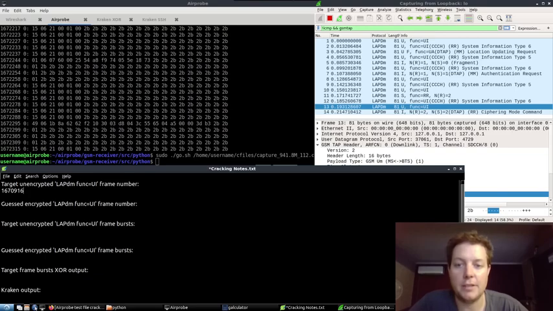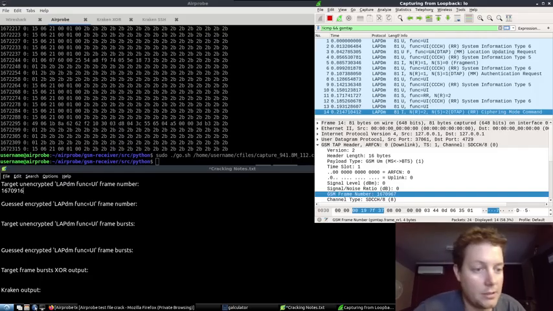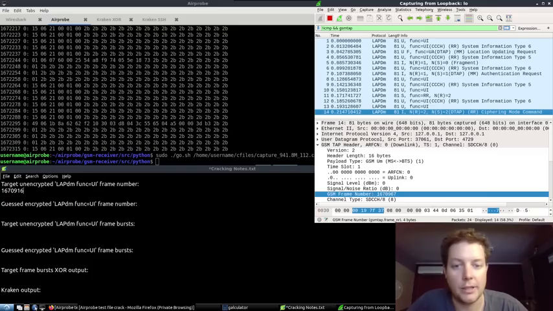So now that we have our target packet, we need to guess where the next LAPDm function UI packet is in the encrypted form. So that packet exists after this ciphering mode command in encrypted form somewhere. For a more in-depth explanation on the guessing phase of cracking, please refer to my previous GSM cracking video from last week.